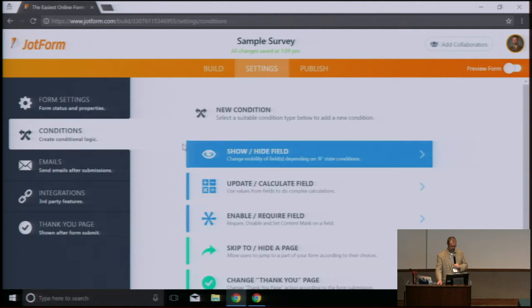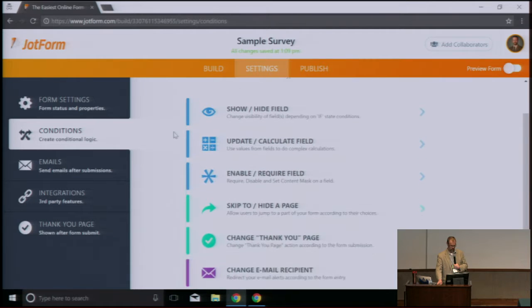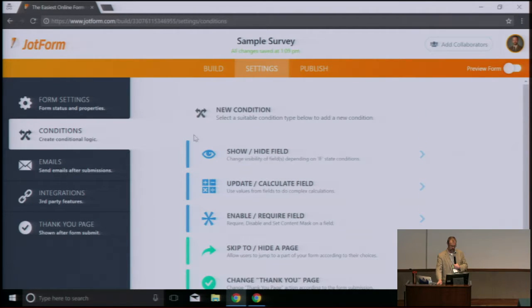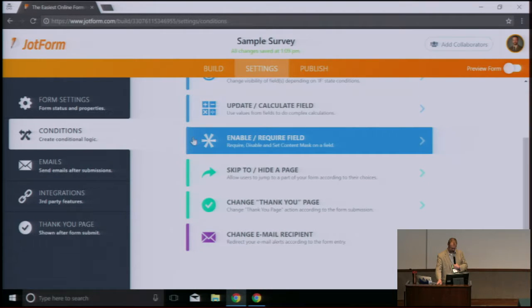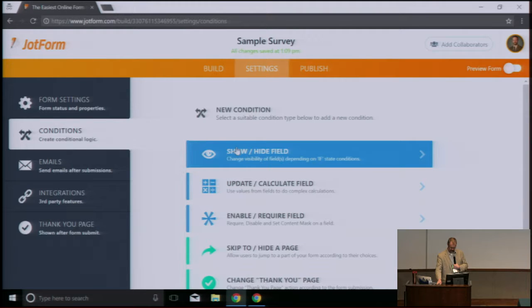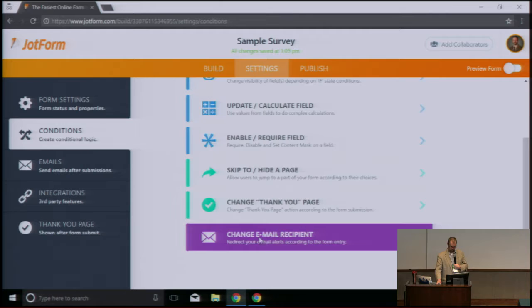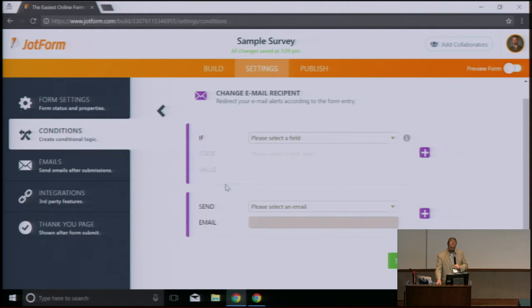So basically it says create conditional logic. There's a variety of things that you can do based on a condition. So let's say that when they checked that field, you're going to change the email recipient.